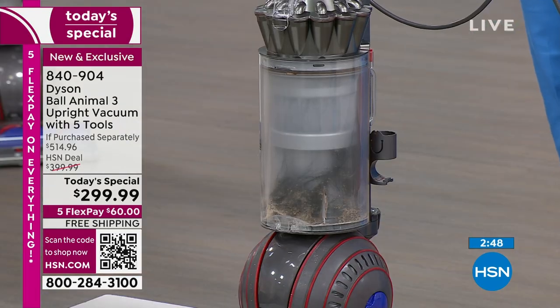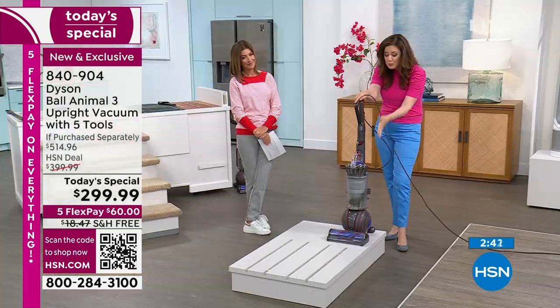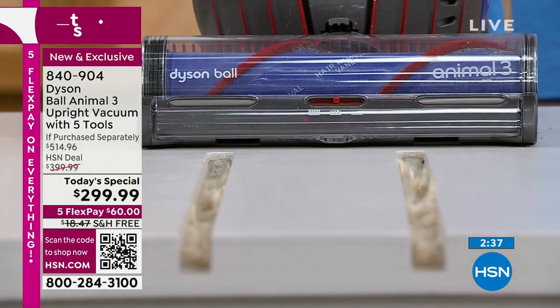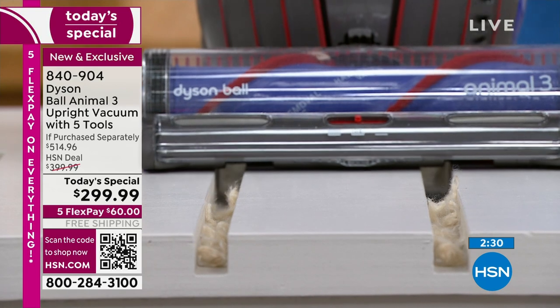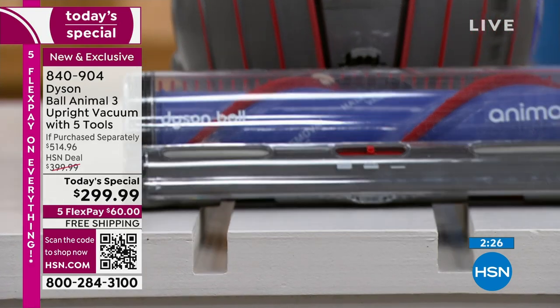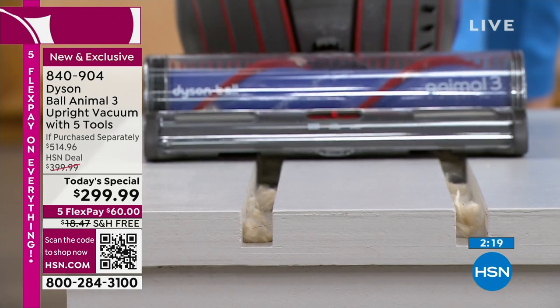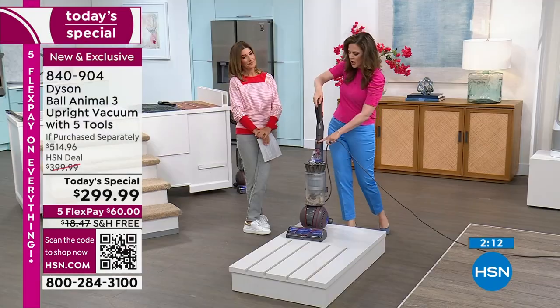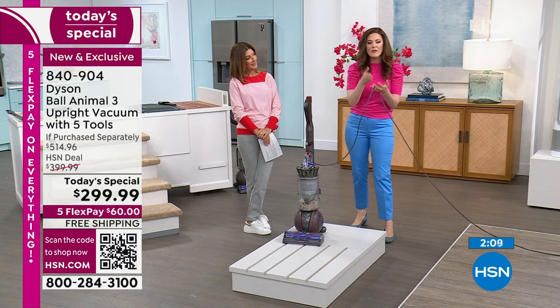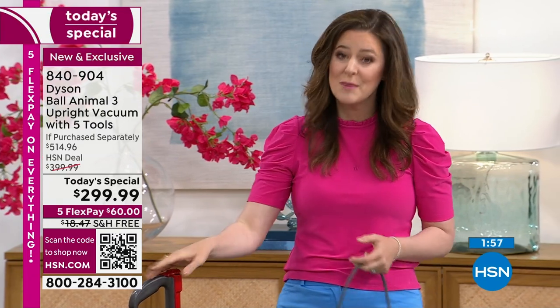You can see in the bin itself — it's half a canister, really getting so much space to make sure you capture those messes. I've got this beautiful hard floor with the crevices and I'm going to go slow. Switch your vacuum on, switch off the brush bar on the hard floor, and you're going to see the dirt jump into the vacuum. There's no escape. Dust bunnies, you have been warned — in comes the Dyson Ball Animal 3. It jumps into the vacuum. What peace of mind to know that you've tackled that mess in that one-pass cleaning. If you have hard floors with crevices or pets or cat litter falling in between, this is designed to make sure we can capture the mess you see and the mess you don't see.